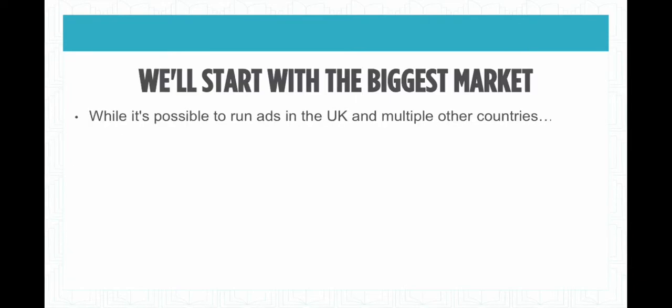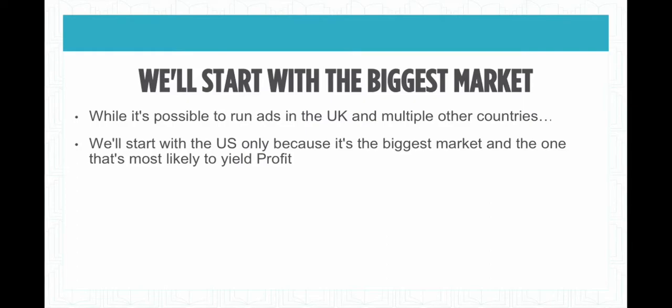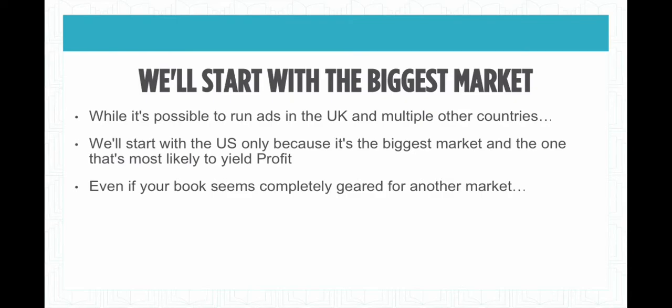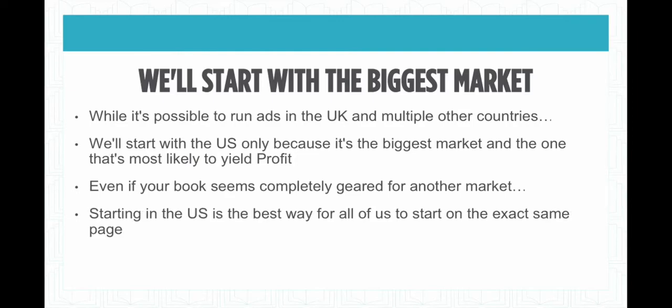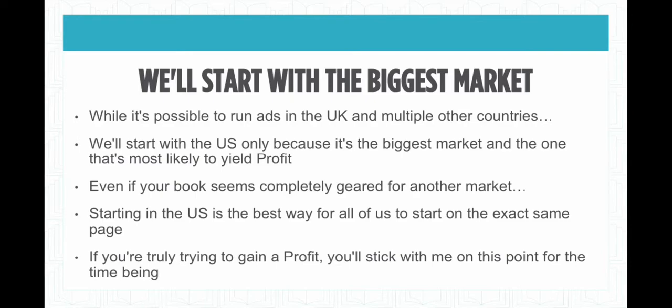Now, it is possible to run ads in these other countries, but we're starting with the US. It is the biggest market. It is the one that is most likely to yield profit for you. We are not going to dabble in the other country ads. Even if your book seems completely geared for the UK or for Germany, I still believe that starting in the US is the best way for all of us to begin at the exact same point here. If you are truly trying to gain a profit, it may not be your big goal here, but it is my hope that you are looking for profit. If you're trying to get profit, I hope you'll stick with me on running ads in the US.